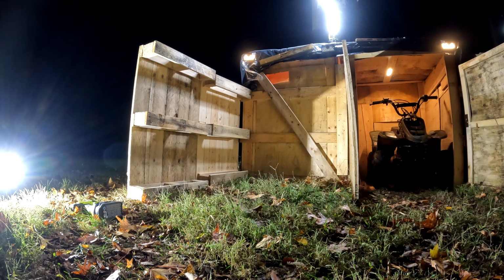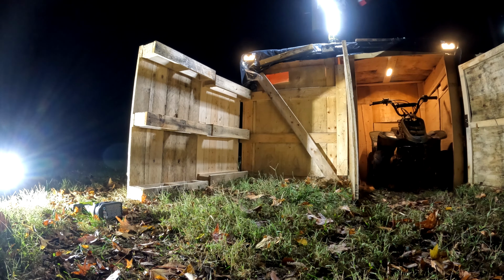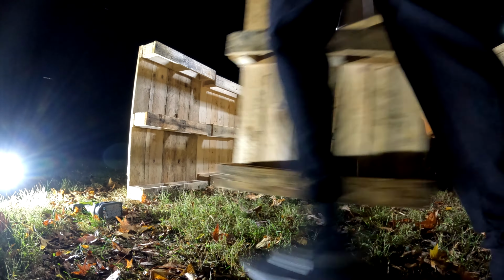Anyways, I need to go get some pallet toppers to take apart, so I have enough, because now what I'm on to is the turn. So we'll use these two pallets.